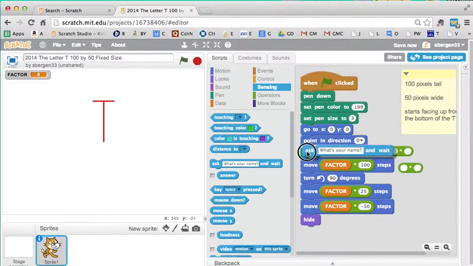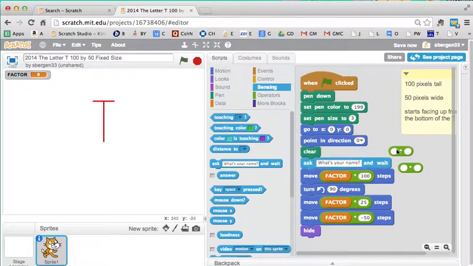And you can put it in different spots. Okay, I'm going to throw this away. You throw things away by just dropping them into the middle. And I'm going to say, what do you want the factor to be? Not very friendly, sorry about that.